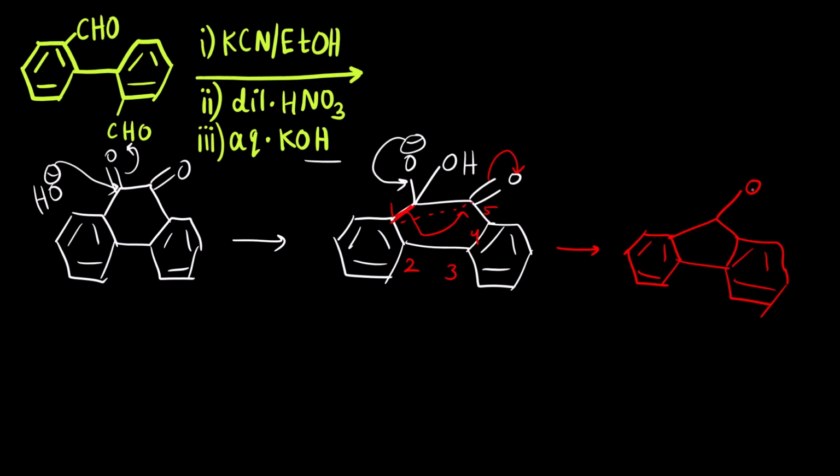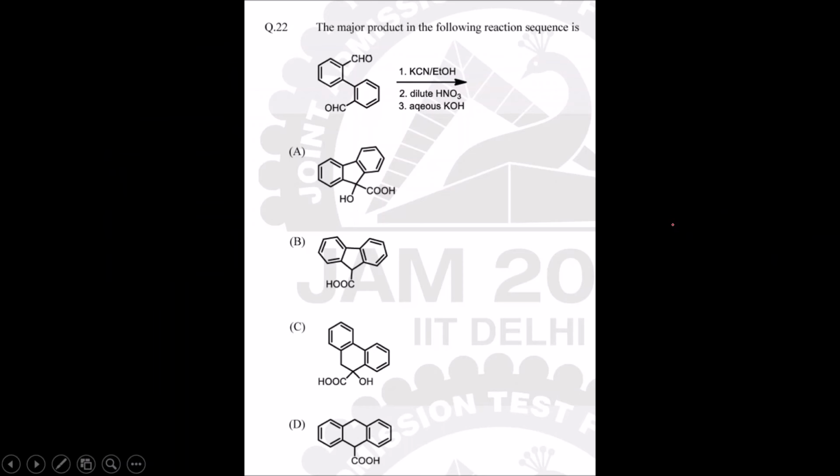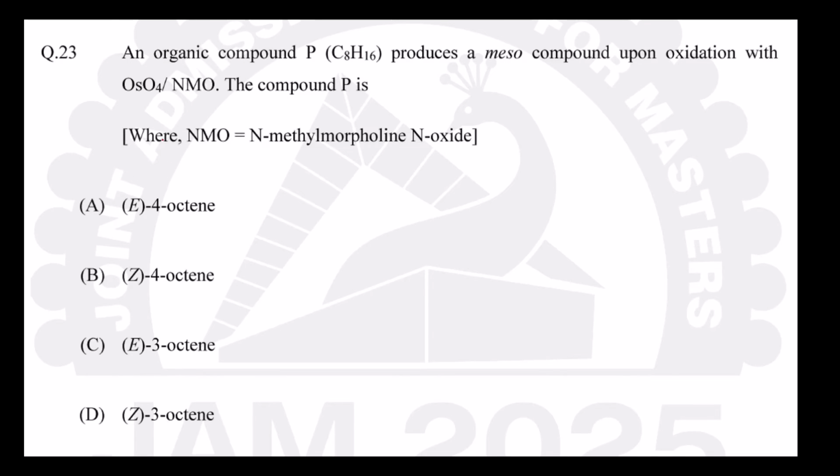And here you have O minus, that will become OH, and then here you have C double bond O, OH, right? This was the bond that got broken, and we got a 5-membered ring. So a 5-membered ring with OH and C double bond OH. So it was a very good question. The correct answer will be what? Option A. It is a combination of two name reactions: benzoin condensation, then benzil-benzilic acid rearrangement.